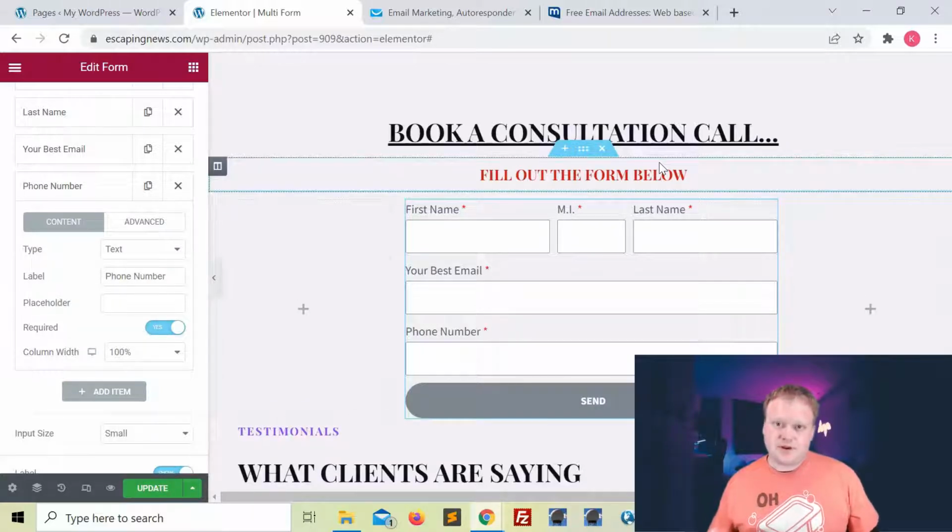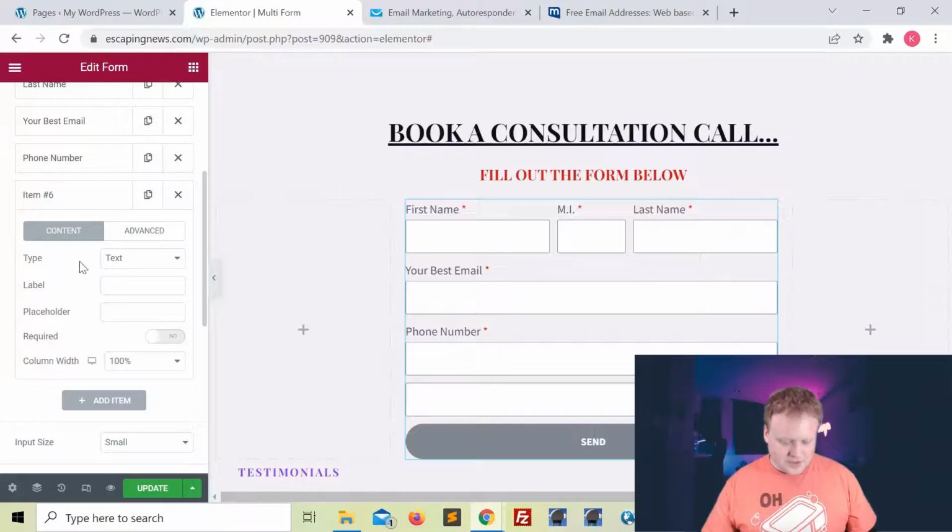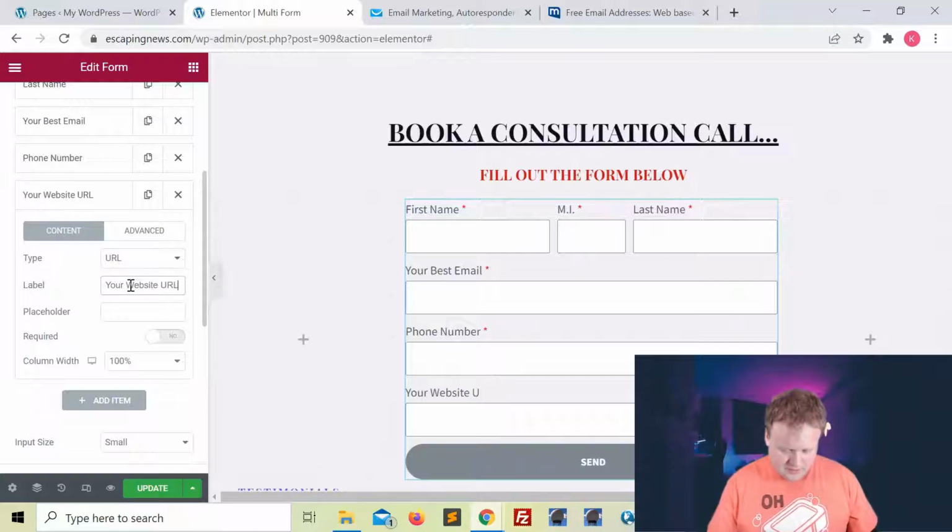And the next thing I'm going to put in there is website. So I'm going to click add item, and this will be for, like if you're building a consultation form, and the people that would be applying for it would have like a website or something. So what you'll do is go to type, and you'll select URL. And basically it'll make it to where they can enter a URL, and it'll be clickable on the back end. So for this one, on the label, I'm going to just put your website URL, and then I'm not going to do required on this one because it's going to be optional. And then for the placeholder, I'm going to put if none, leave blank, dot, dot, dot.